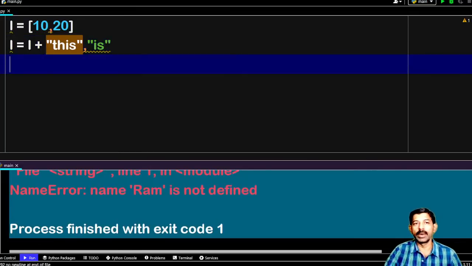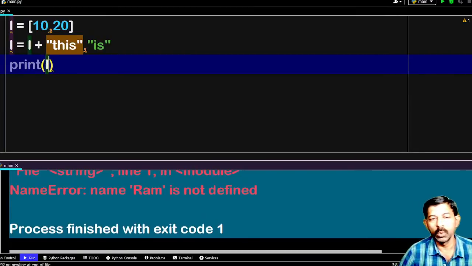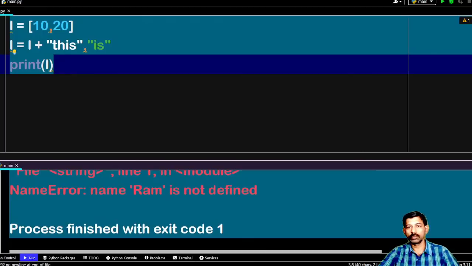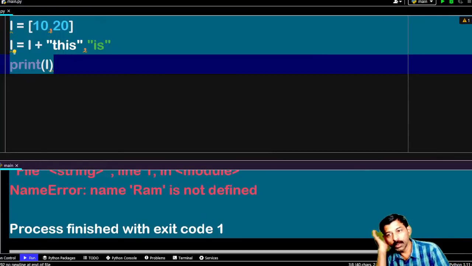Now if I say print L, what will be my output? Now what will be my output? I am now concatenating again.